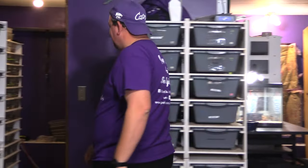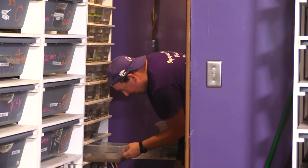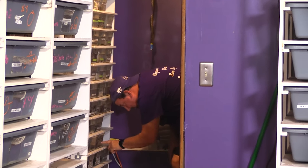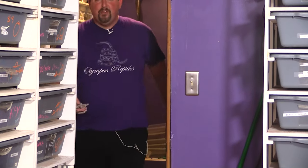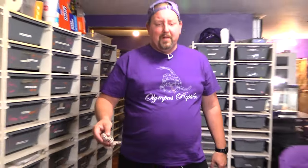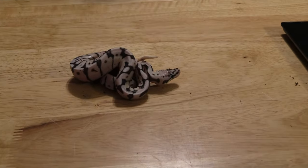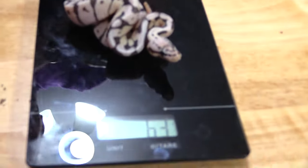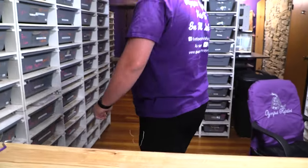Moving on — 22-0802 is the one I need to assist feed, and you'll see that on Patreon. Then 22-0803 is next. This clutch did have a few struggles getting rolling, but they were born pretty good sized so we let them go a little while. This is another little zebra bee and as you can see it is a little smaller than the other one — some of these took a little bit longer to get going. The one that's the holdback did the best and started eating right away.